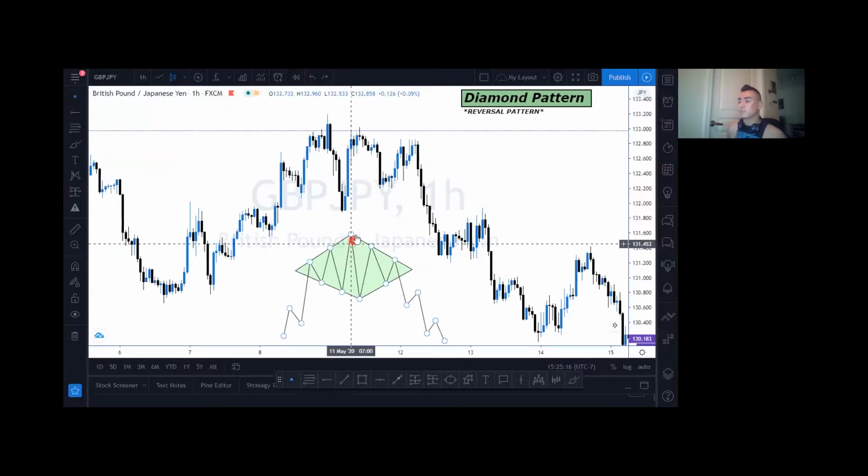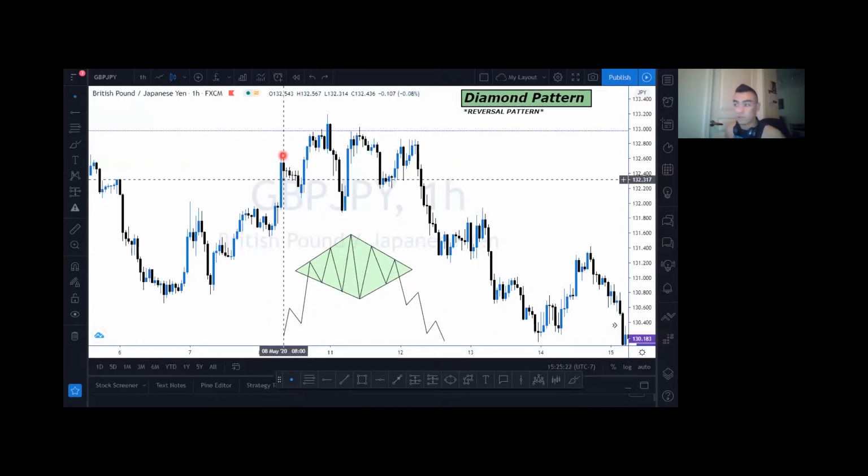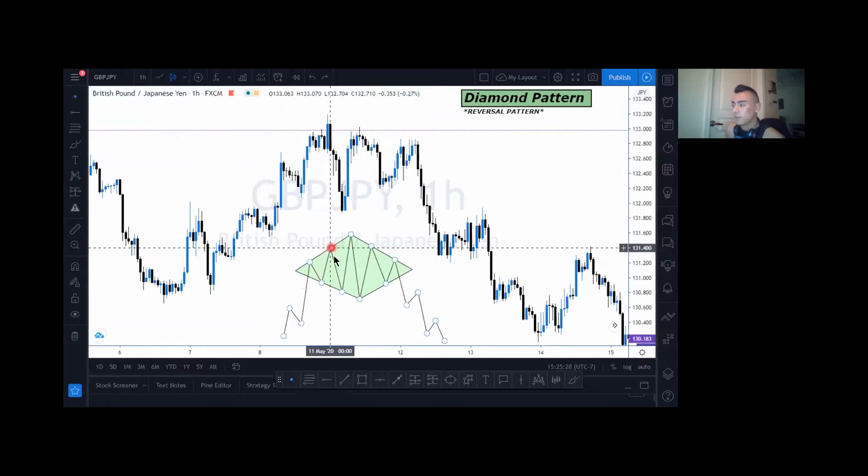What we see here is the diamond. It literally is a diamond shape. Price is going to come up, or down. In this case, we're going to look for the sell version. So price is going to come up, give us the touches here, and literally fill in the shape of the diamond, and then break out in reverse. We see price came up, made the shape, and then dropped, giving us that reversal.